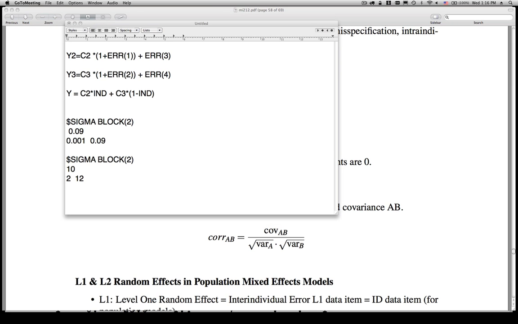Okay, one more question. Will this cause over-parameterization, causing instability? No, it shouldn't. Remember, what we're doing by default is modeling a matrix like this, but we're just fixing the off-diagonal to 0. And so this actually gives us a little more flexibility. If you have the data there, you should be able to estimate it. It might run into some trouble if you have very few samples, very few multivariate samples within a subject. Let's say you just have one pair within a subject. Then it might be difficult to estimate this correlation, and you could have some convergence difficulties.